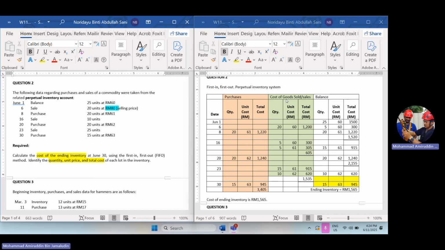So if your cost is 10 ringgit, let's say my purchases cost 1220, we need to take by the transaction, like here. This is my cost of goods available for sale, and this is my cost of goods sold. If my cost of goods sold is 1535, I cannot sell at 1535, or else there's no profit.